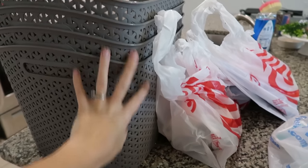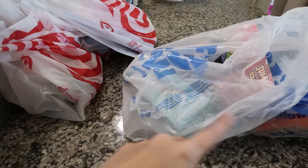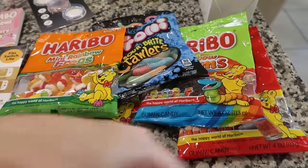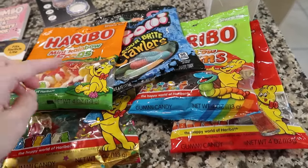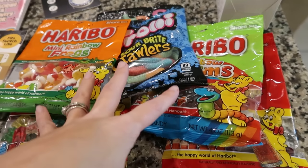Ran out real quick to pick up my Target order, and of course I stopped in Five Below because it was right next door. So I'm just gonna open these real fast and show you what we have. I can't take the tiny humans to Five Below without the 5 bags of candy for $5. They just love these. Brianna's really obsessed with the frogs. So we always get that.